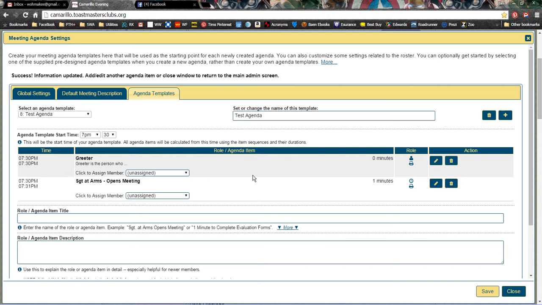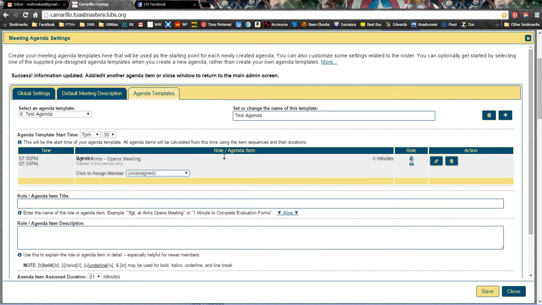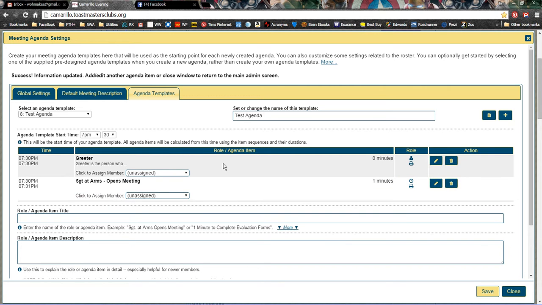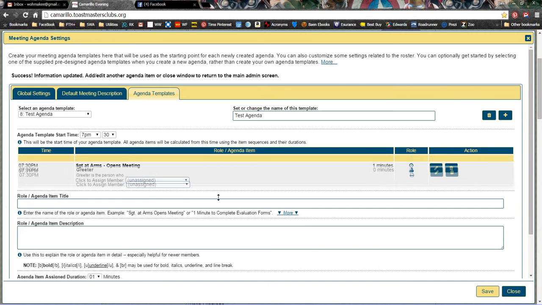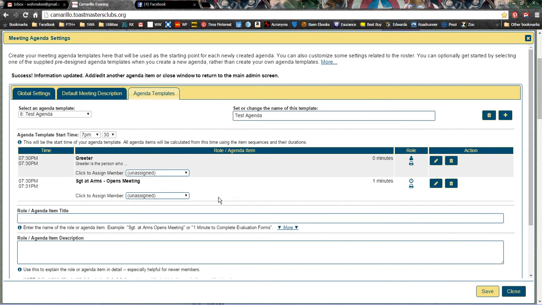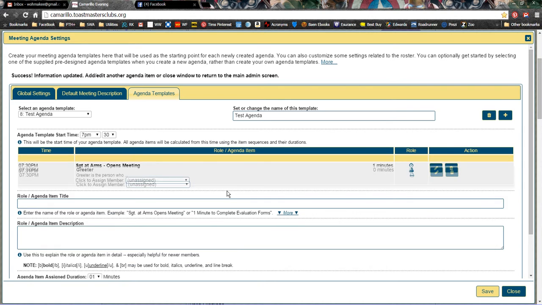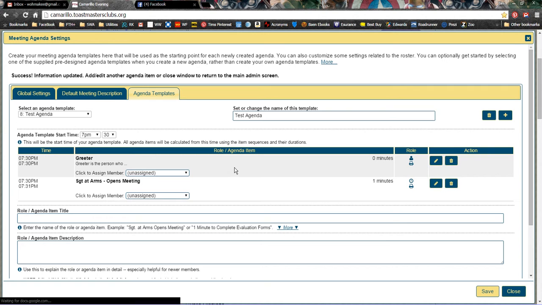Etc., etc. So you can add items and you can now change this. Let's say I wanted the Sergeant at Arms to be above the greeter. I can grab it and pull it up above. Well, actually that greeter likes being up there, so I'm going to pull him down, making me a liar. There. Okay, I don't have enough in here yet.